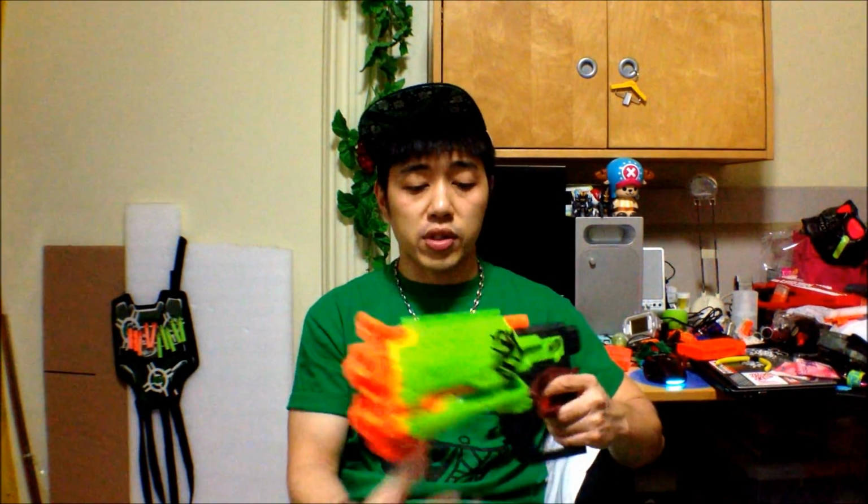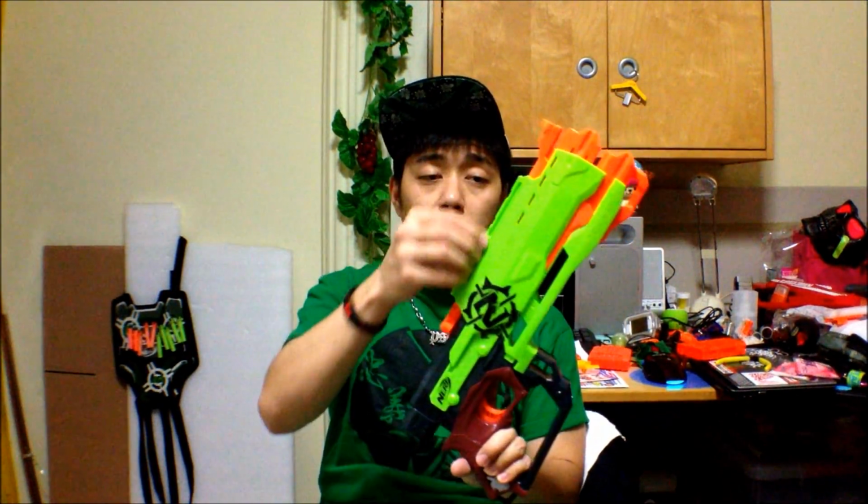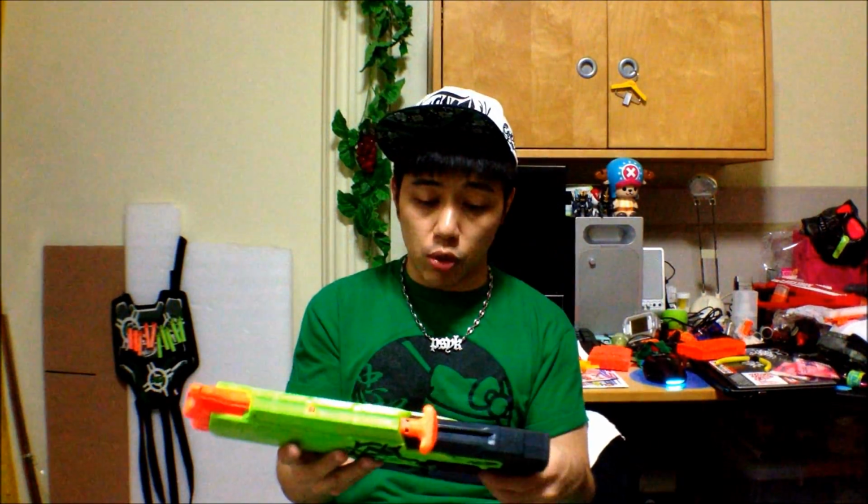Of course it's a bit more thin, a little bit more streamlined, a bit more sleek, and it's more comfortable. You can attach a stock of any kind that you want, and this looks to be the old N-Strike tech rail as opposed to the Zombie Strike, Snatch Fire and Hammer Shot tech rail. So yeah, thought that was pretty cool. All in all, I think that this blaster is not really worth the money to buy because we have so many more better options out there as opposed to just getting this. It's like a four-shot, weirdly uncomfortable priming, crossbowish kind of thing.